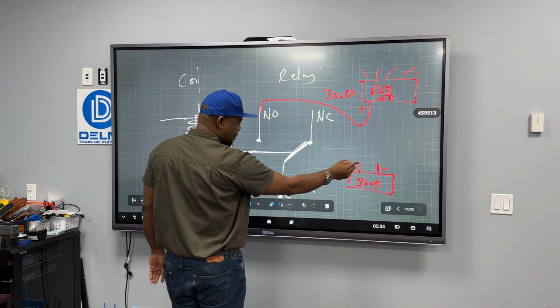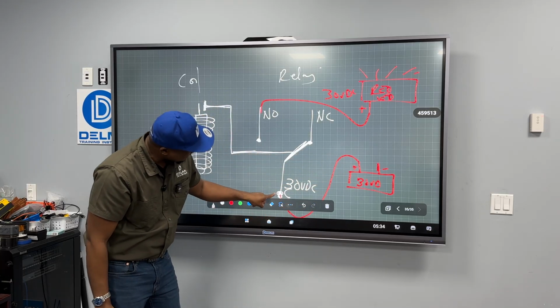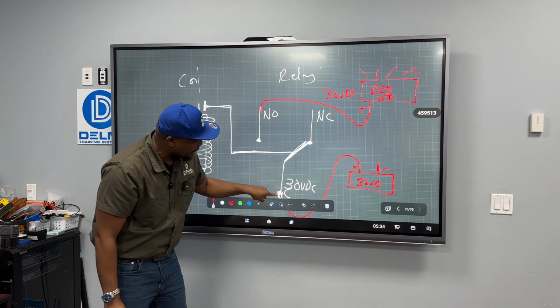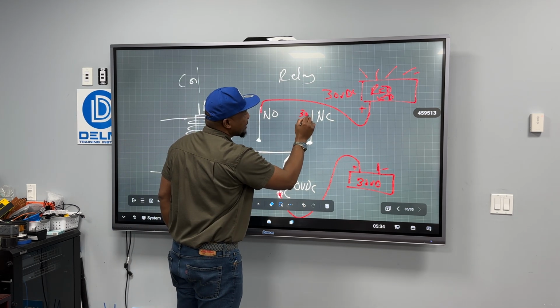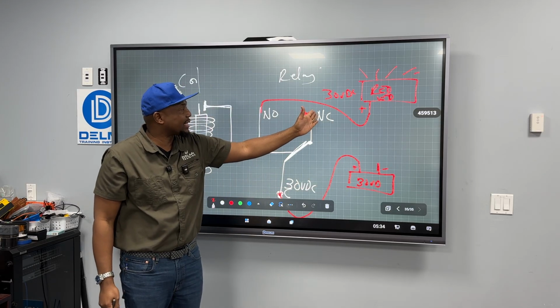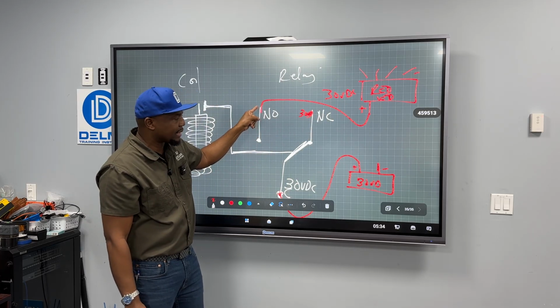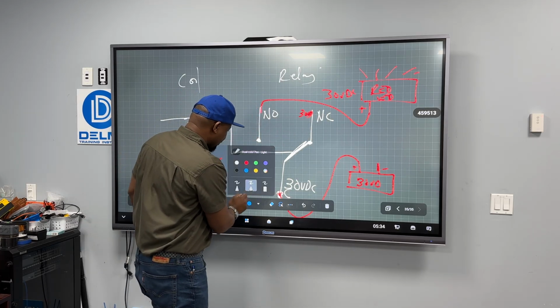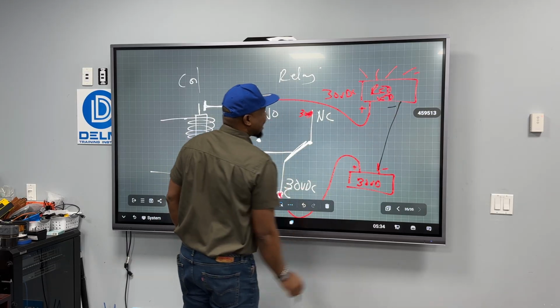I'm going to take this positive and I'm going to connect it here. So that positive voltage is sitting here. But directly we know that once I connect the 30 volts here, I'm going to see 30 volts here. It can continue to sit there. Nothing is connected here. What I did was I connected a red LED to this terminal here. So all that I can do is to take the negative from here and connect it to the negative of that red LED.